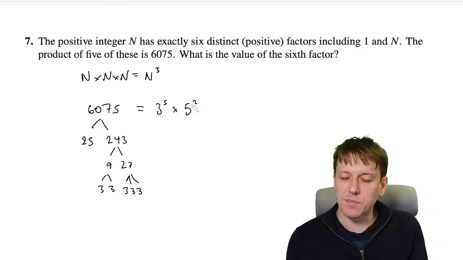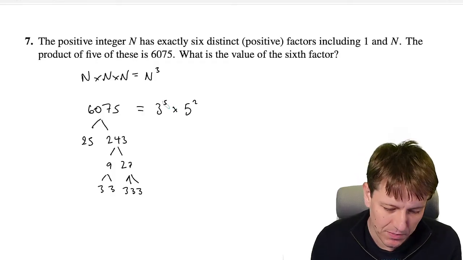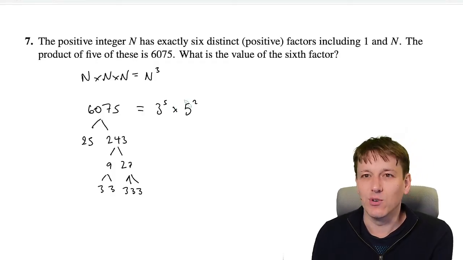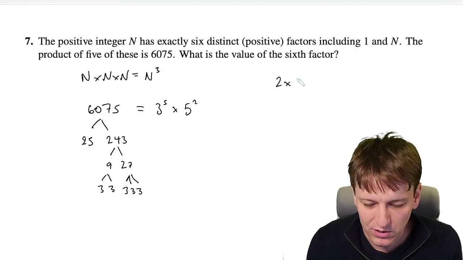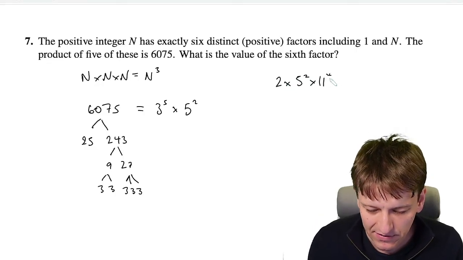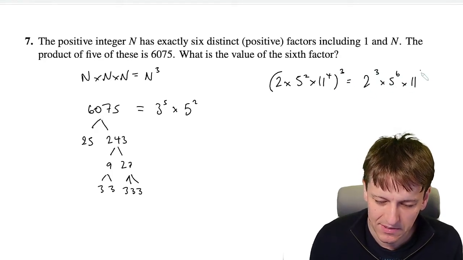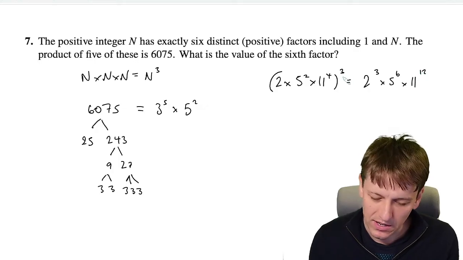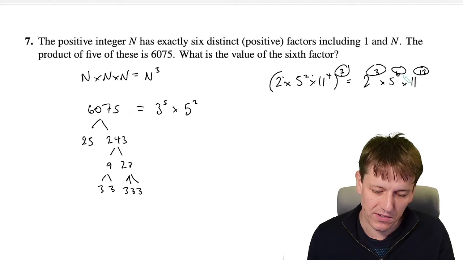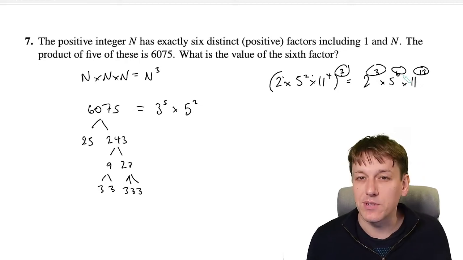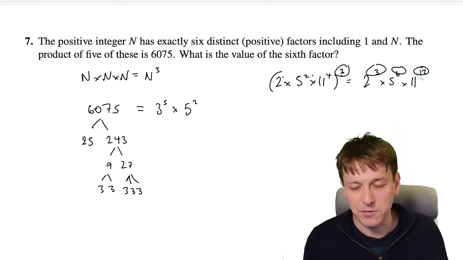So I need to multiply by something else to get a cube number. Now, an interesting bit of theory here is that cube numbers always have multiples of 3 in all of the powers of their prime factorizations, and it kind of makes sense, right? If I do 2 times 5 squared times 11 to the 4, and then I cube it, I'm going to get 2 cubed times 5 to the 6 times 11 to the 12, right? So all of these powers have been multiplied by 3 to get the cube, so I only get cube numbers when I've got multiples of 3 in all of the powers. You can think about how that applies for square numbers. They all have to be even, fourth powers, they all have to be multiples of 4, etc.